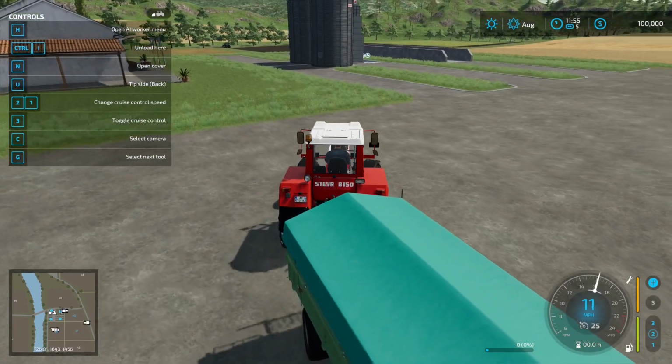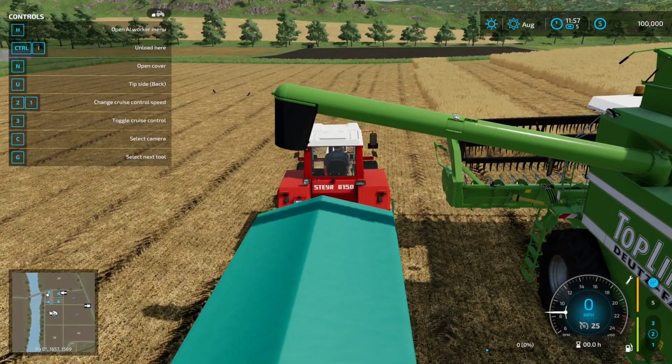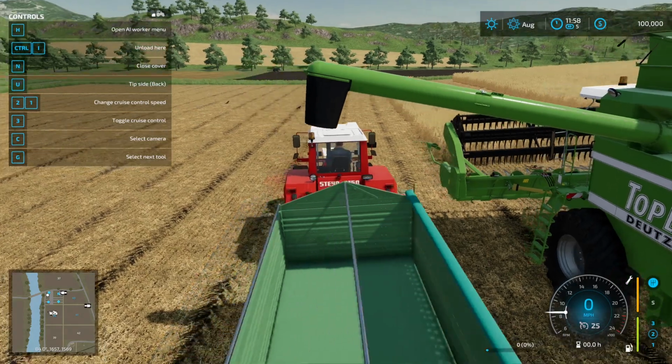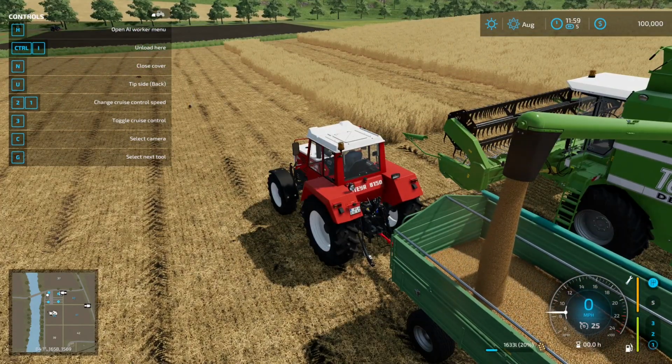Let's take the trailer over to the harvester. Here we are. What's happening? Is something broken? Not at all. If you look, you have the cover on. You can see that one of the options is to open the cover. Once you do that, and position the trailer appropriately, the harvester will empty.